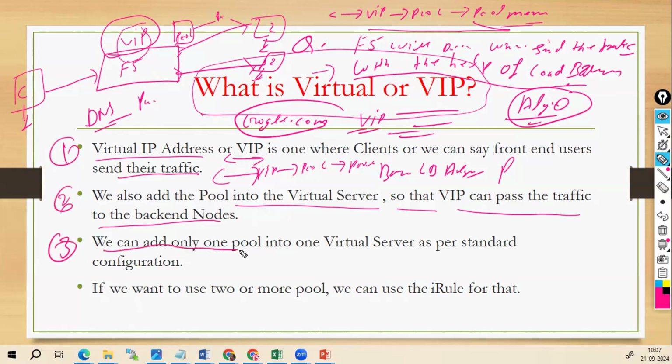Second, third. We can add only one pool into one virtual server as per standard configuration. If you remember, those working on the F5, once you go to the VIP virtual server and go to the resources, there is only one option to add the pool. You can add only one pool.